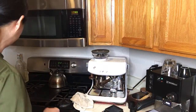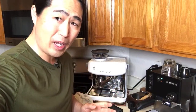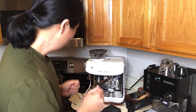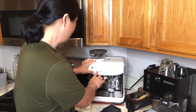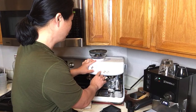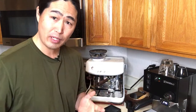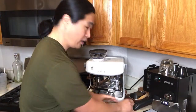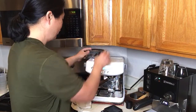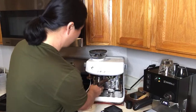So all right. So here's what we're gonna do. So this is a light to medium roast. I guess I like a little higher temperature. So let's go +2, okay? Let's go with the +2 instead of +4. So now we're at +2. I got 21 grams. For the grinder setting, I set it to 11. Okay, I set it to 11 on the Barista Pro here.